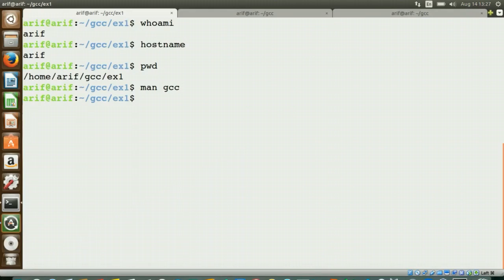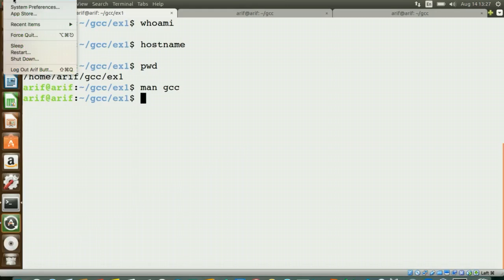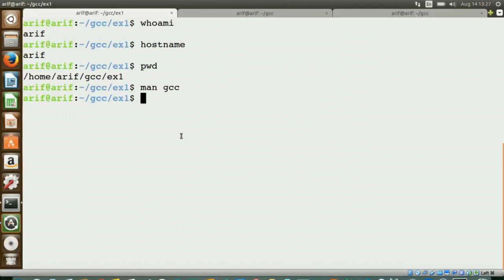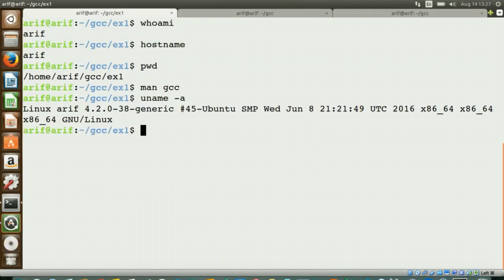Well, right now my host is Mac OS X El Capitan, on which I'm having a 1.6 gigahertz Intel Core i5 processor. For the virtual environment, I'm using Oracle VirtualBox 5.0.26, and on it I have created a 64-bit machine which is running Ubuntu 16.04, and the kernel is 4.2.0, and this is probably an older version.